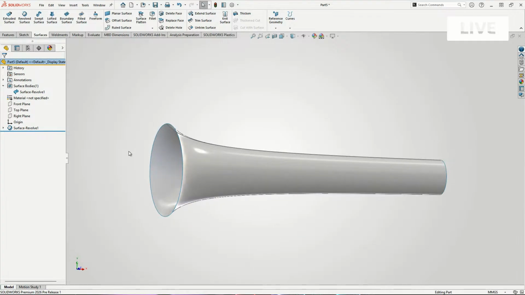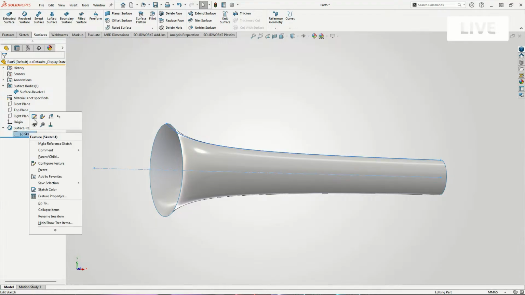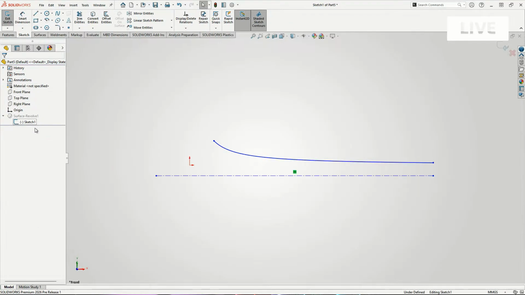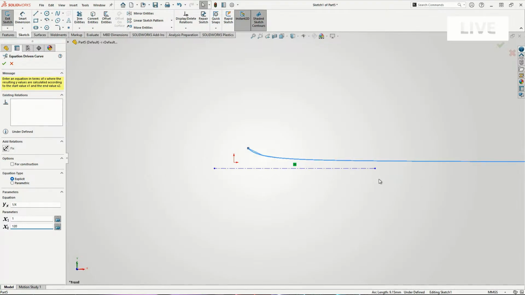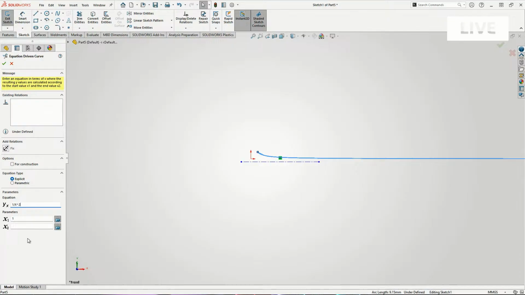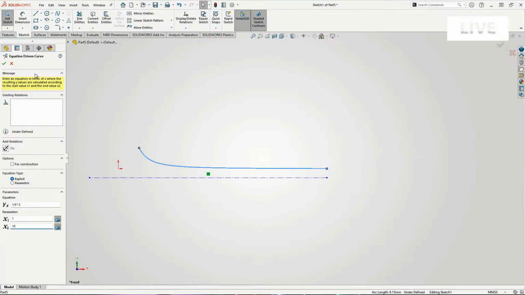Create a sketch on a 2D plane and then go ahead and input your equation and you're going to get your value. If you need to go back, when I double click on that sketch or edit it this way, that will go back into the equation itself, and we can set those parameters to be different, right? Oh, that's the length. We don't want that. We want to make, whatever, 1 over x squared maybe, and play around with them, see what happens. And at 10, you're going to get a sharper horn there.